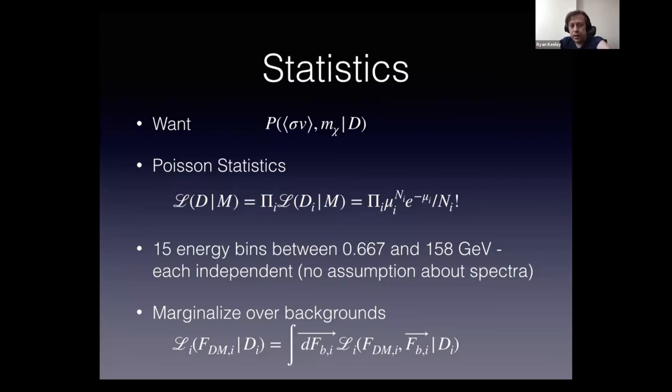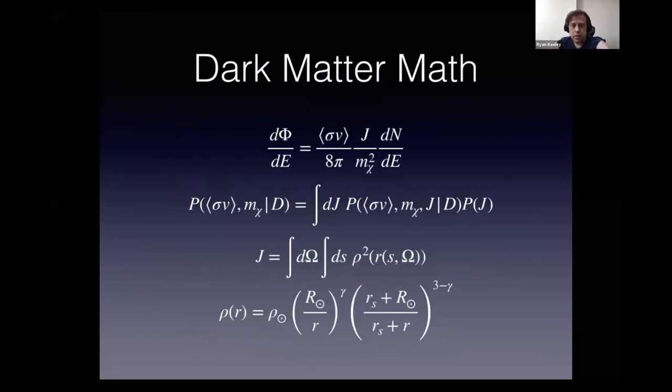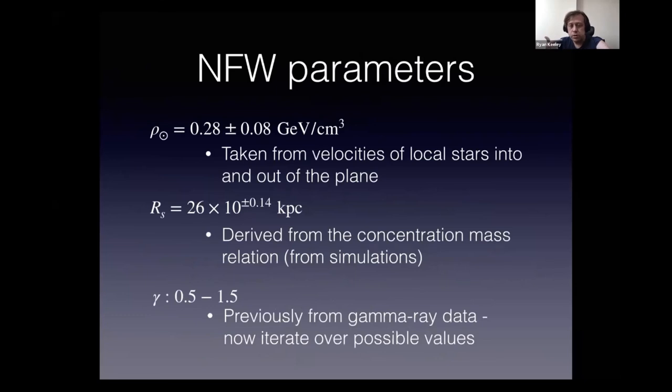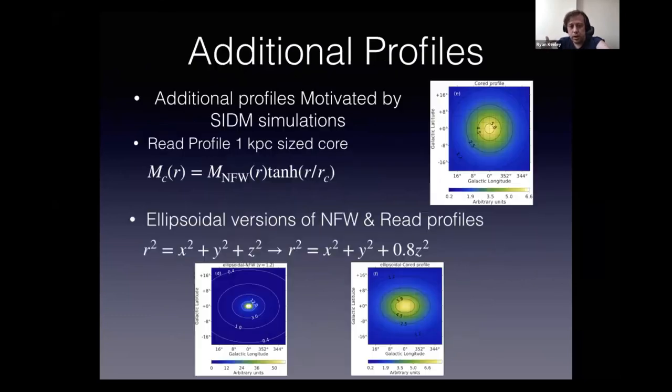This is basically a bunch of math about how we're being precise about calculating limits. We're calculating a posterior, making no specific assumptions about the spectral nature of any of the background templates. All the energy bins are then independent of each other. We marginalize over a very wide space of background models and spectra. Of course, you need to marginalize over uncertainties in the Milky Way's dark matter profile, so basically marginalizing over the uncertainties in the J factor. Even when you're accounting for all these uncertainties, you can still generate relatively robust constraints.